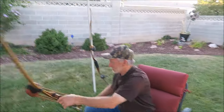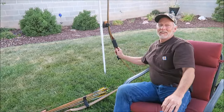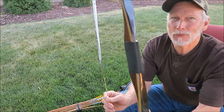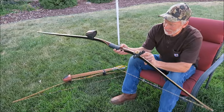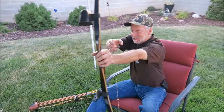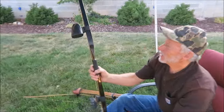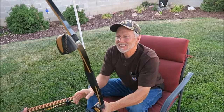Really like that bow. So I started looking into his bows a little bit. And I found this one on the internet for sale at a pawn shop in Boise, Idaho. I saw the name on it, Gordon Morey. What's the draw weight you're pulling on it? This one's 65 pounds. Pretty stout. I could barely pull it back. I bought that one to stay in shape. I shoot that one for hunting.